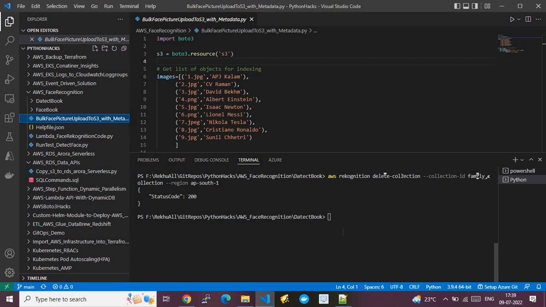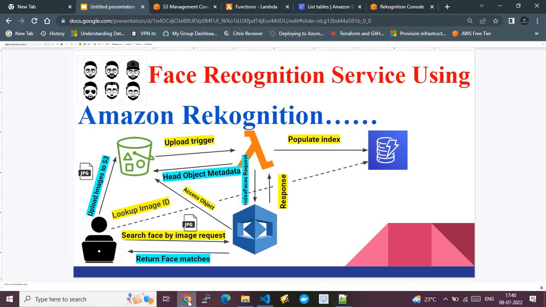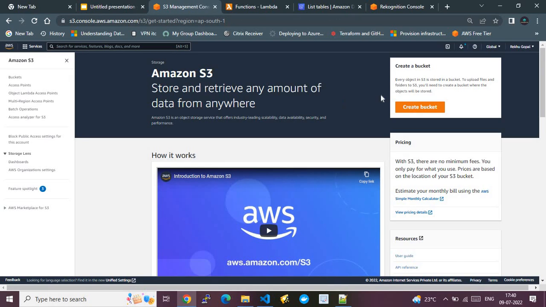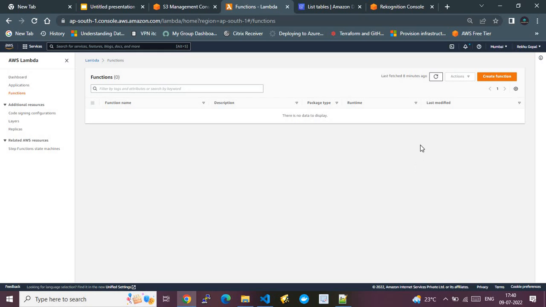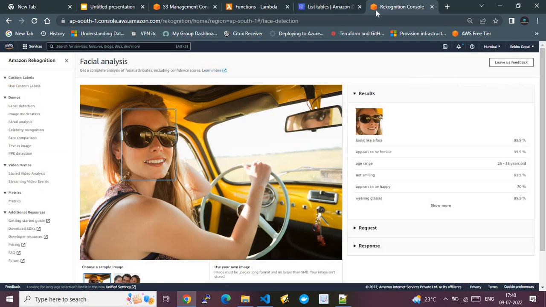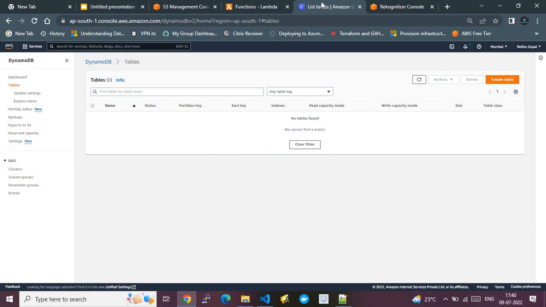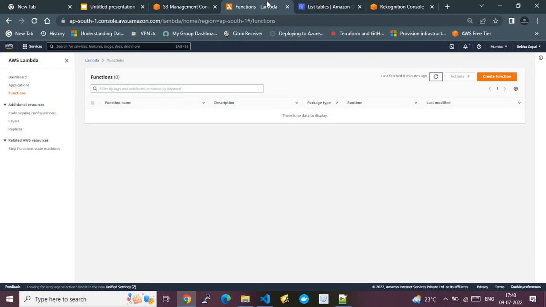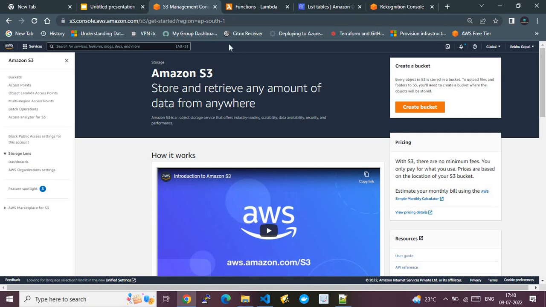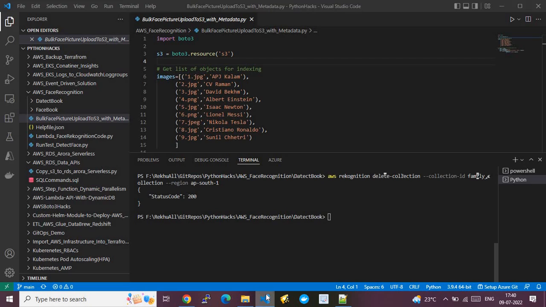For that, I need to set up the context of my AWS account. This is my AWS account right now. I'm in the Mumbai region, so let me switch back to the Mumbai region. For your information, all four tabs belong to my AWS account, but I have opened the respective services in different tabs. Don't get confused. So first, I'm setting up an Amazon S3 bucket using AWS CLI, and that too from Visual Studio Code.